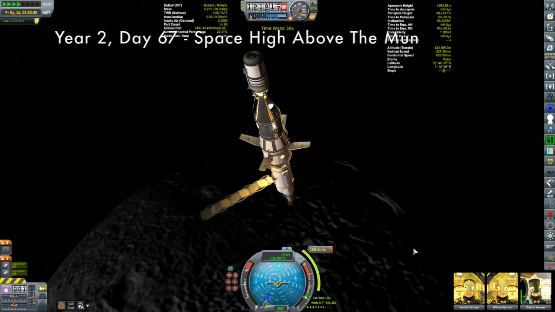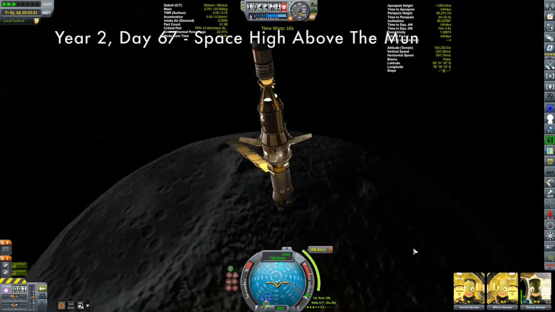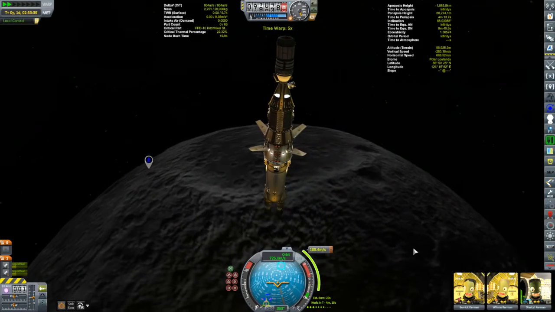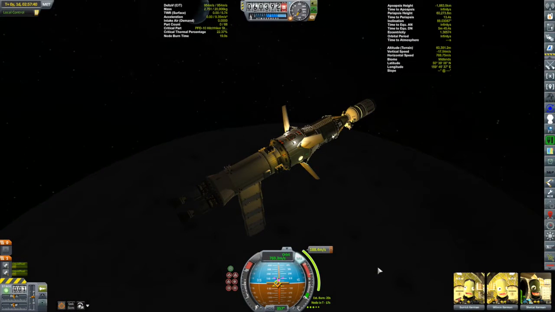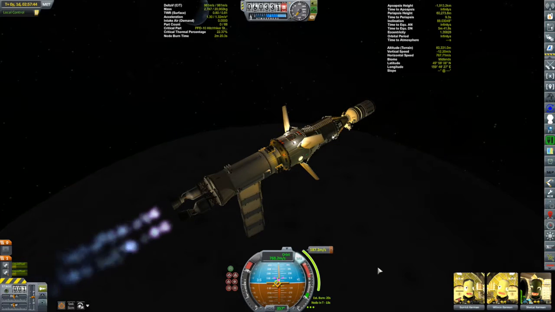And once at periapsis, what we're going to be doing is performing a burn to put us in a phasing orbit that will allow us to do a single orbit, and then we'll be joining up with our target after we perform that orbit back here at periapsis. This is the best way in which to do this rendezvous.